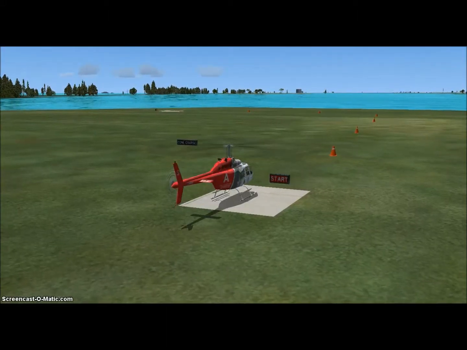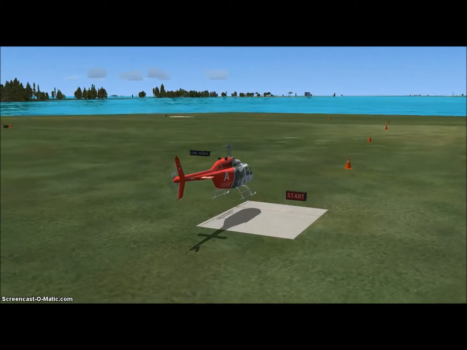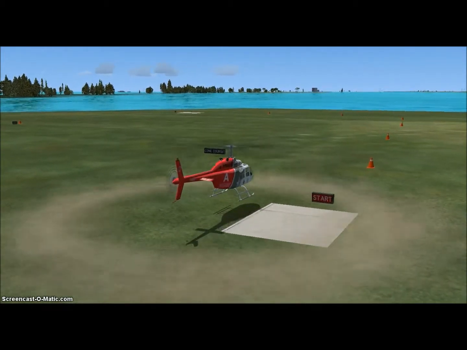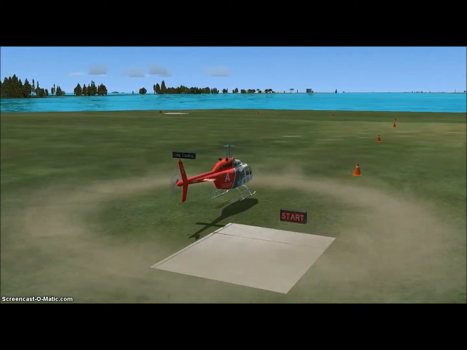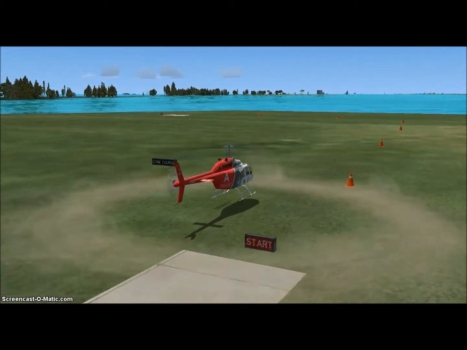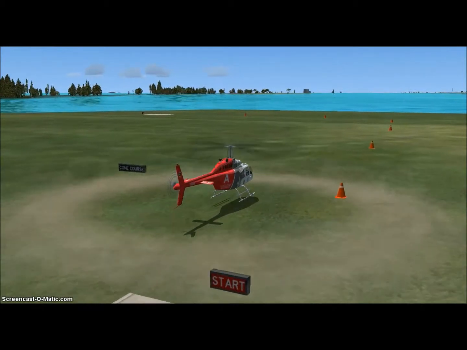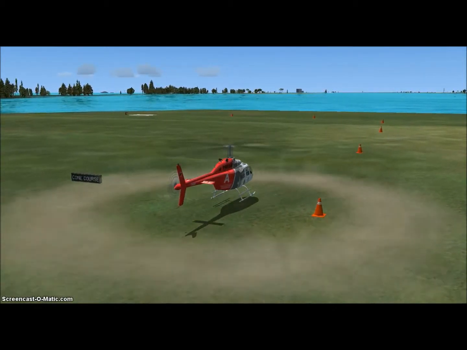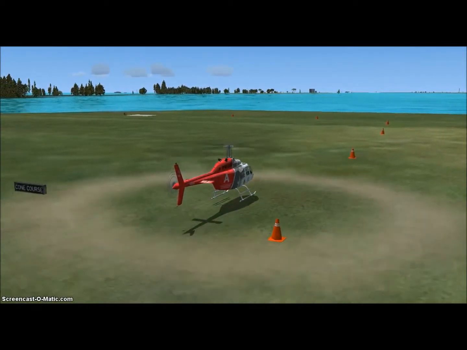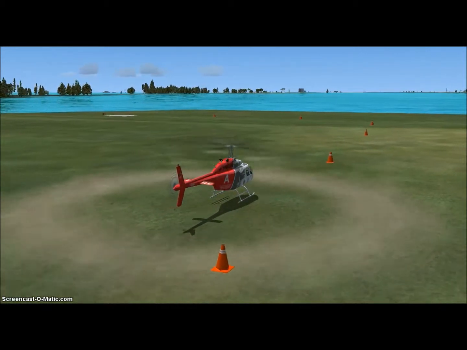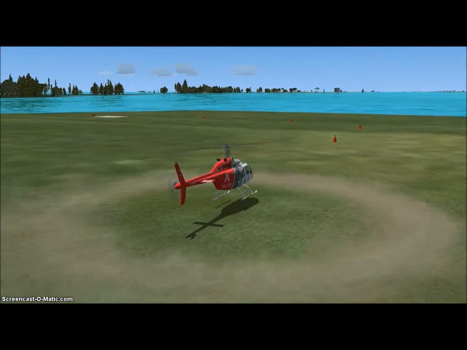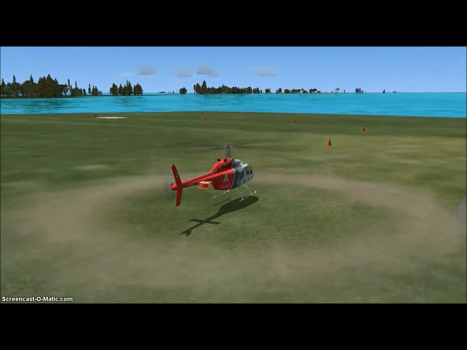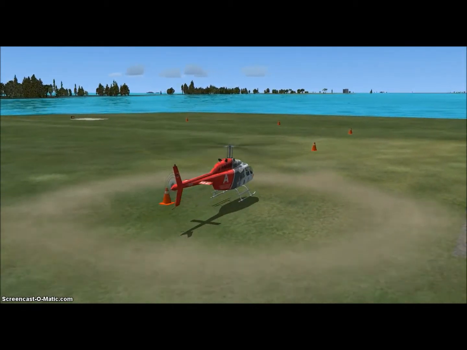The next part of the course is the slalom of cones here. We start on the start pad, we lift off, and what we're going to do is fly sideways through each of these cone openings. It's not a zigzag back and forth like you would in skiing. This is very controlled. You run the helicopter up in a ground hover to the first cone and then slide sideways through it. And then you need to make sure you don't slide back over.